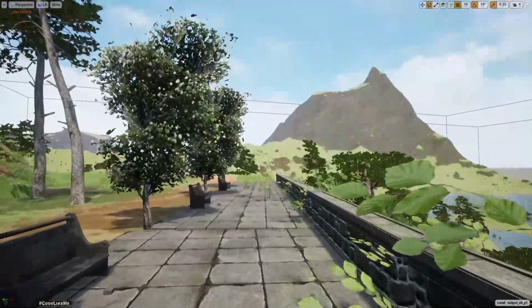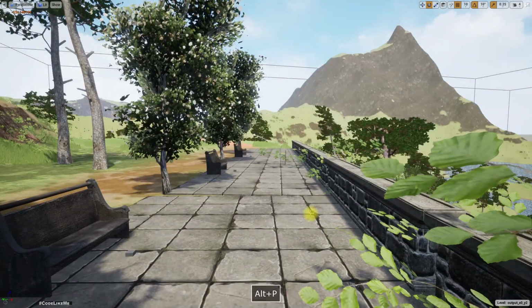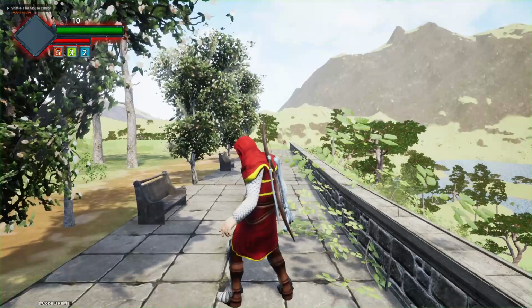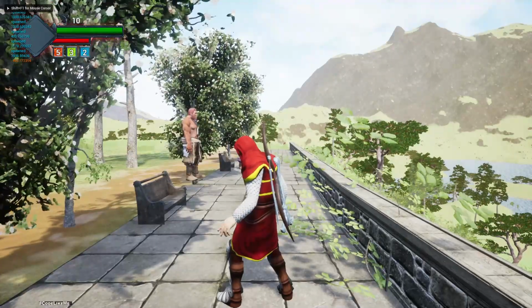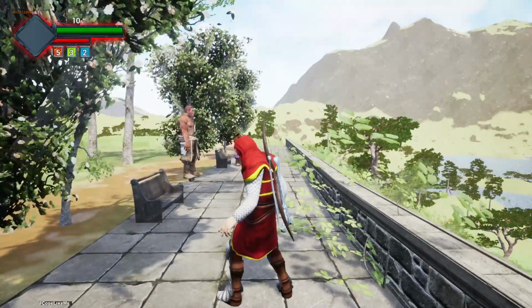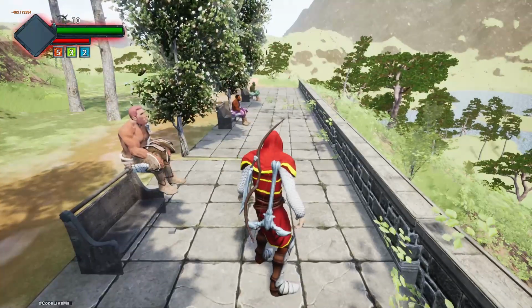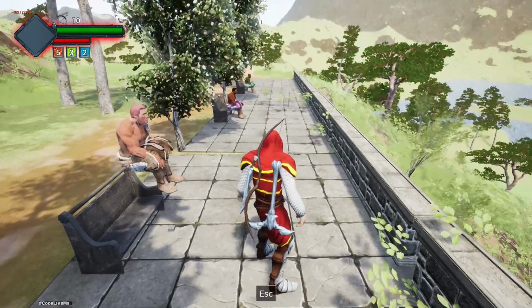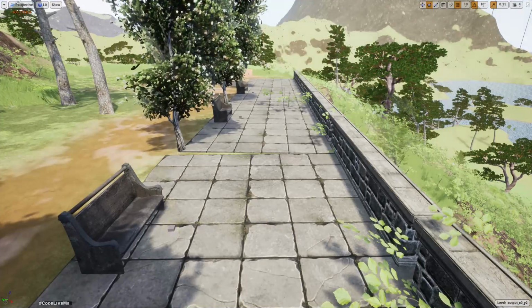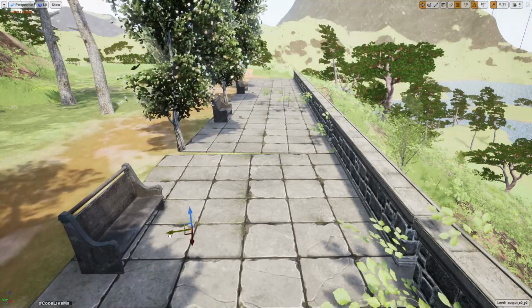And yeah, they have been spawned here because I am closer to them. And also I can see it because they are spawning since I am starting the game from this point.